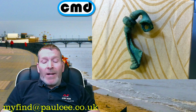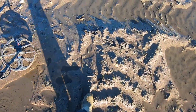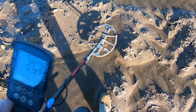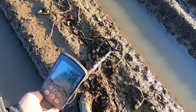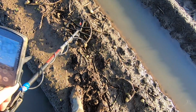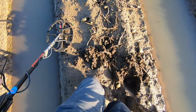Right, let's get back to some detecting. Another field. I've got a feeling this one's going to be as bad. Jeez. But we'll give it a go. I'm hoping we've got some sound now. Sounds a bit like a tin can.